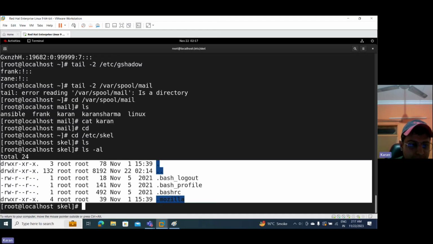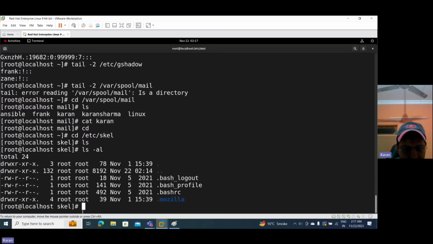If you have removed a particular user and want to get some information related to that user, you can get it from the skeleton data, right? It is not very bulky data, but very basic data about the user, right?